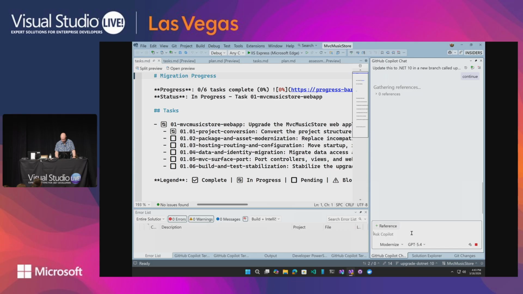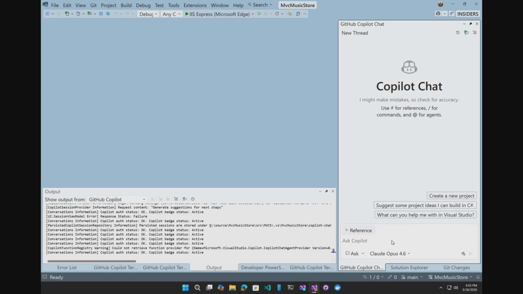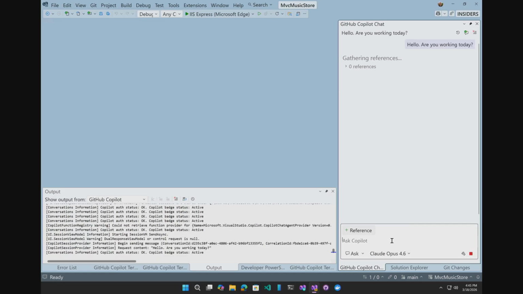What's kind of neat with this generally is because of the way it's working, I'm going to say continue. Now, what I saw earlier is it was like, you need to log into GitHub. I think this isn't a modernized thing. I think this is just my login here, in which case I could go to Ask. Hello. Are you working today?